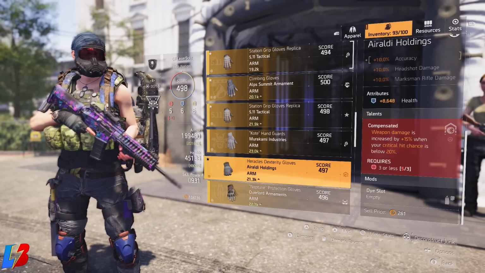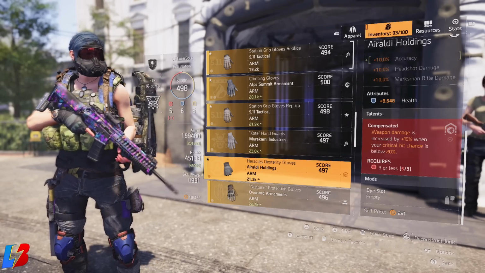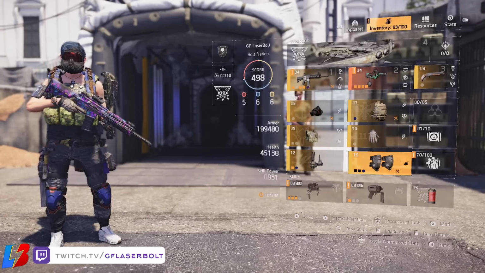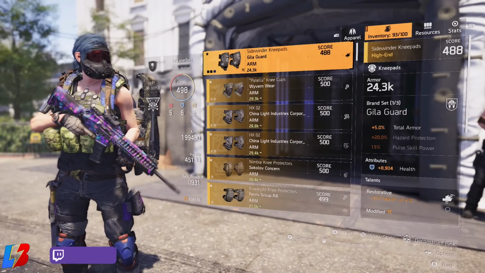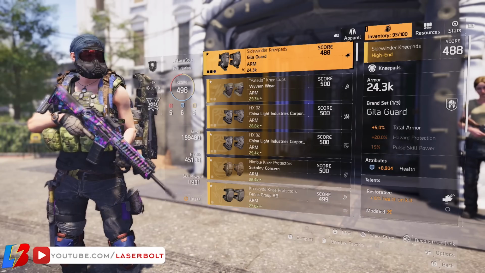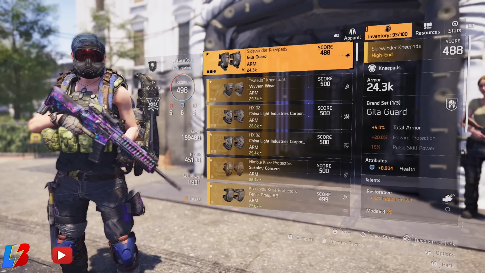And as far as my knee pads, guys, anytime you find knee pads, always look for Gilligard. Gilligard is by far one of the best manufacturers as far as knee pads are concerned because it lets you put 2 mods into the knee pads. Now, this is going to allow you to do one of the requirements, because this is actually going to allow you to do this build, which is the 577 build, because you could put different sets of attributes to those knee pads. So definitely, Gilligard's the way to go.